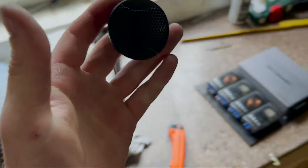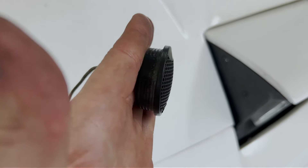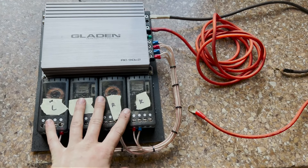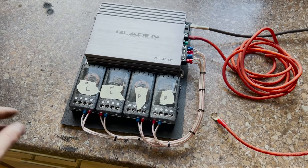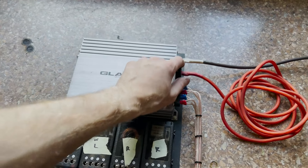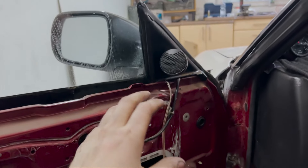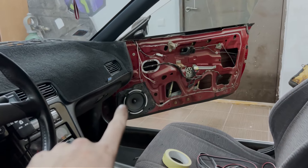This is the finished product — came out amazing, I don't think it can get any better than this. Nice and clean, crisp lines all around — I call this a win. Quick update: I've connected all the crossovers, got my power and ground wire, got my fuse, and prefabricated most of the stuff outside the car. What's left is attaching the speakers, the RCA, and the remote control wire. I've installed the tweeters — drilled the mounting points and loosely fitted them. I'll adjust positioning once I put the trim back on the door. The wires are still dangling — that speaker is not connected yet.